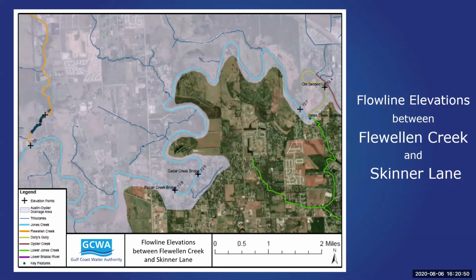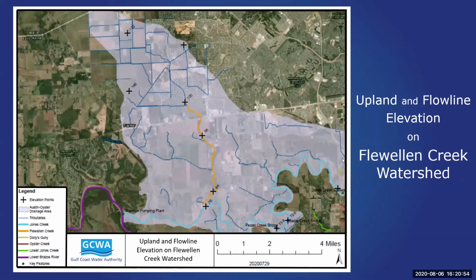There is less than 3 feet of elevation distance in that very lengthy section of the creek. Now let's have a look at Fluellen Creek that provides water to that. This is Fluellen Creek, and by the way, this is the watershed that's associated with it, and up there at the very top of that watershed is actually the Waller and Fort Bend County line. If you look up there, you have 182 feet on that X, and if you'll remember, 76 feet down there in the Jones Creek confluence of it. So what you have there is about 100 feet of fall from the top of that watershed down to the Jones Creek watershed, at which point it immediately transitions into something that has less than 3 feet of fall in 18 creek miles.